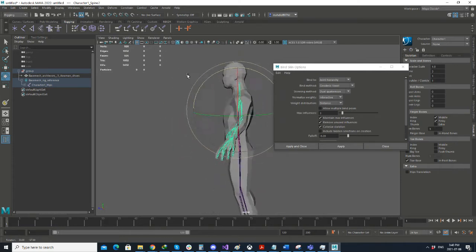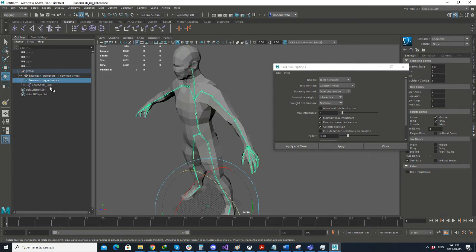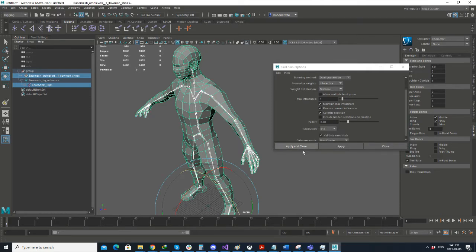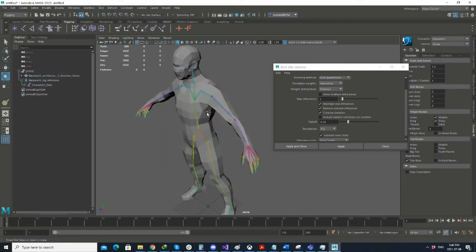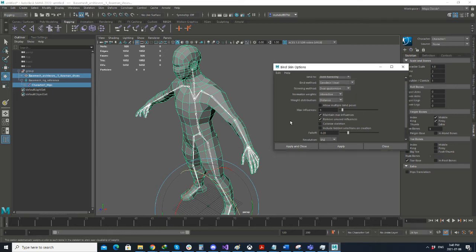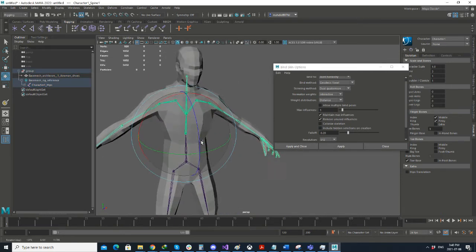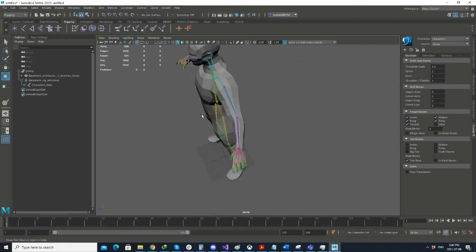Oh, it's not. I don't know why. Oh yeah, you shouldn't select the base mesh rig reference. You just select the hips and then the mesh together. And now do the rigging. I think it is rigged. And let's just go back. I think there is an option here. Yeah, colorize skeleton. If you don't want to colorize it, just uncheck this, and then it won't colorize it for you. But it just rigs it for you, but doesn't colorize it. So it's just based on what you want, and that's not really important.